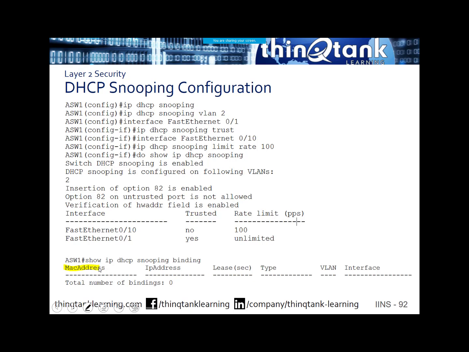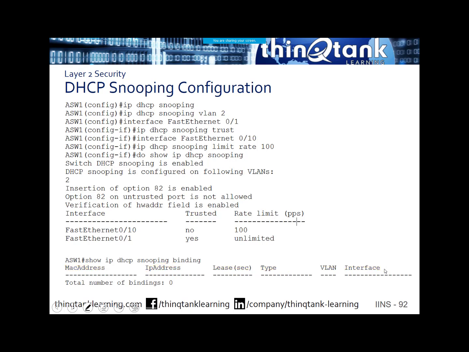The IP address, which would be the IP address that was offered to the client, and not only offered but also accepted by the client. So there's your MAC to IP binding, the amount of lease time left, the type, whether it's a static entry or a dynamic entry, the VLAN that the client's a member of, and the physical port that the client's a member of. All of these fields are relatively important to track, especially if you're going to use this database for other functions like dynamic ARP inspection, which we will actually do. We'll actually see this database used for dynamic ARP inspection as well.